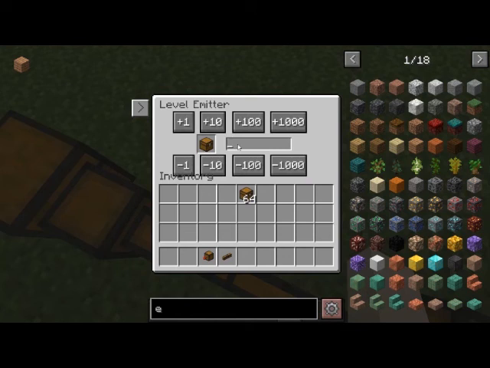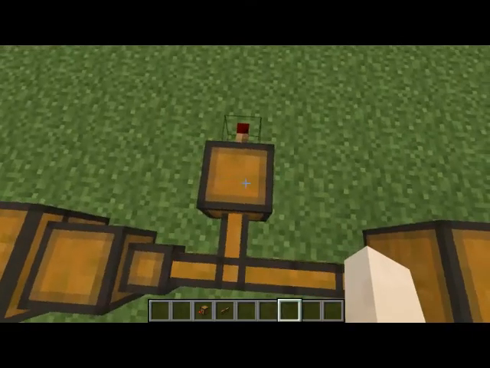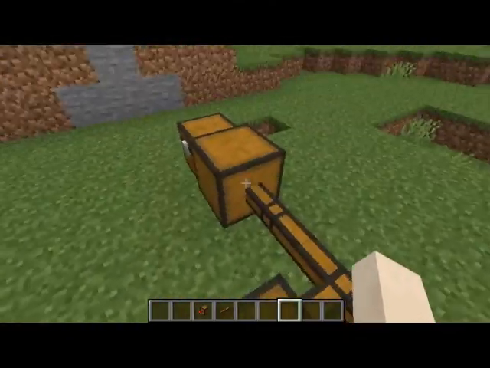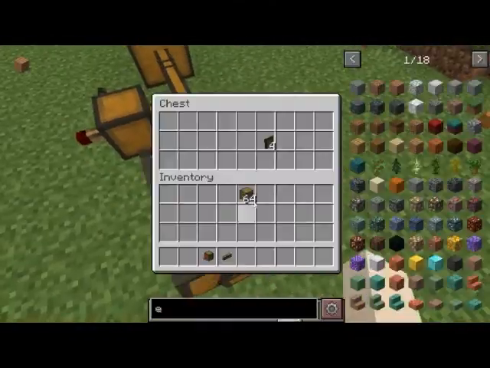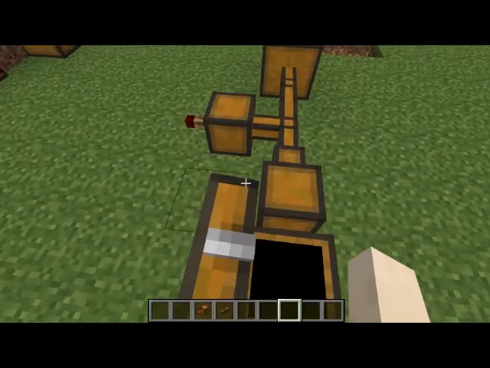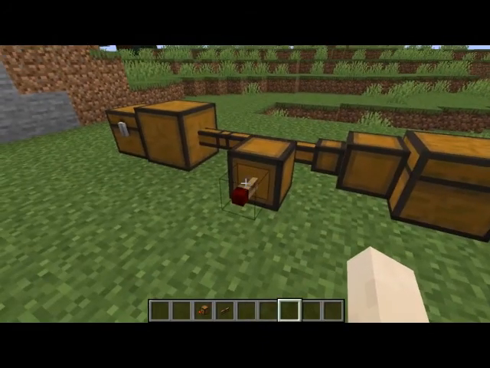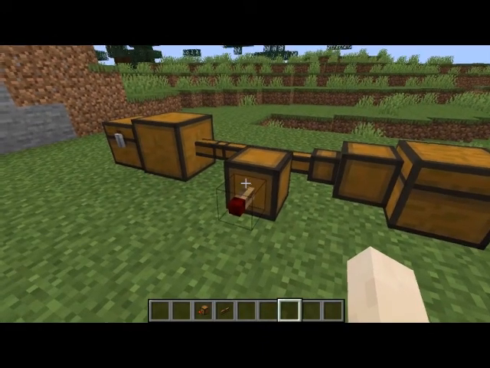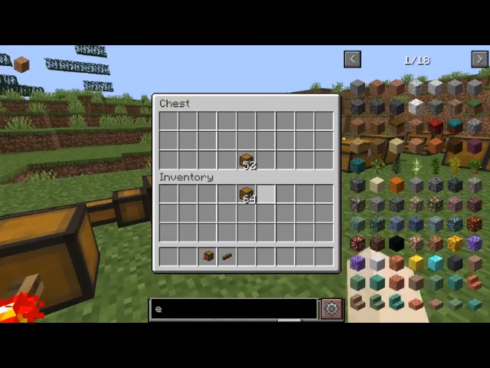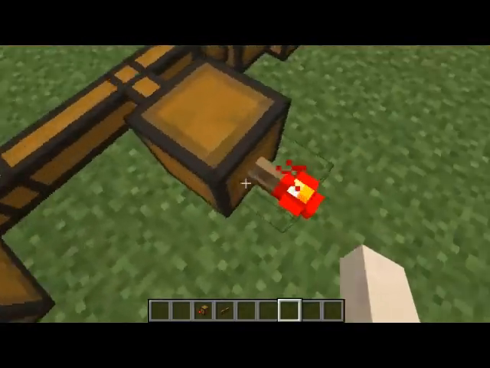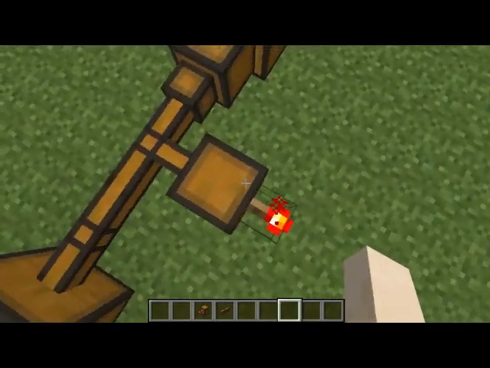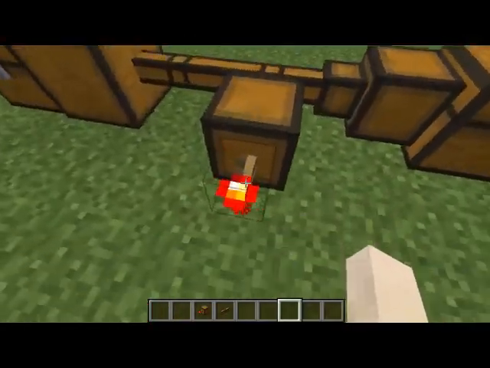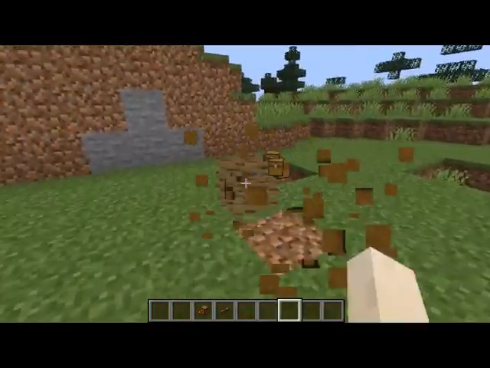So if 10 chests come from here and to here, it will make a redstone signal. Let's see. Oh yeah, as you can see, 10 chests came and it made a redstone signal.